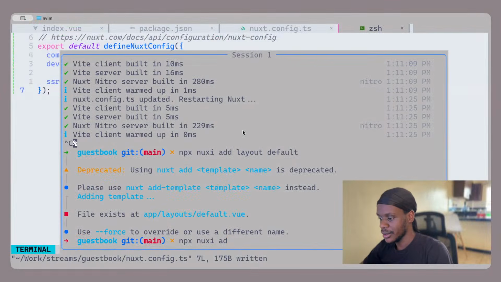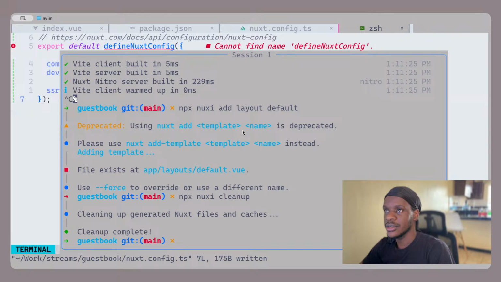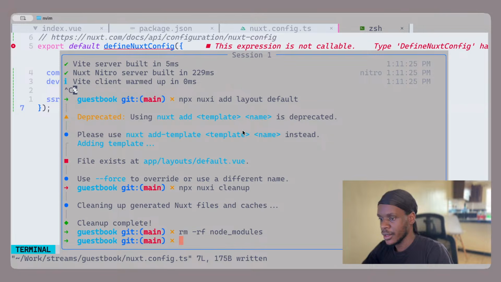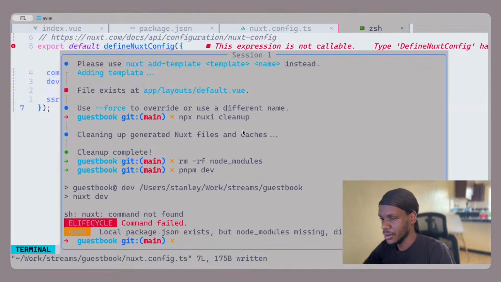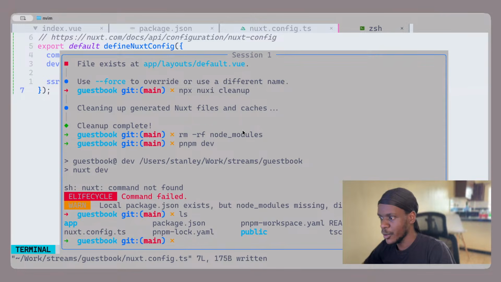I was trying to clean up, then I accidentally reran the thing for creating a new layer. So let me clean up. Because there's a lot of caching with these meta frameworks, let me also npx rm -rf node_modules. Then let me just do npm dev again. Where am I? Did I remove everything I own?